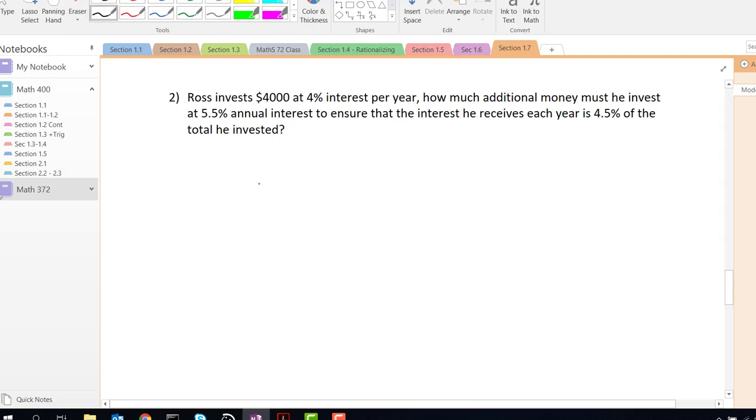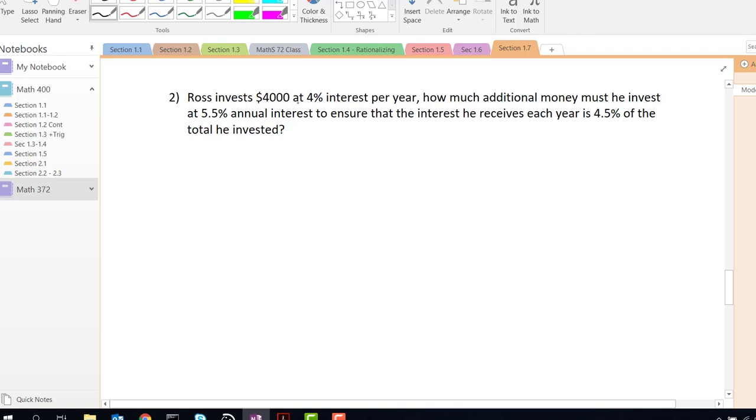Always focus on what you are being asked to find. Sometimes you may have to read the problem a few times. Sometimes it takes me 3, 4, 5 times to read a problem until I get everything that I need from it. If you're able to read the problem in one attempt and get everything that you need, that's amazing. If you have to read it twice, 3 times, like I said, 10 times, that's okay. Every time you read it, you get more information from it.